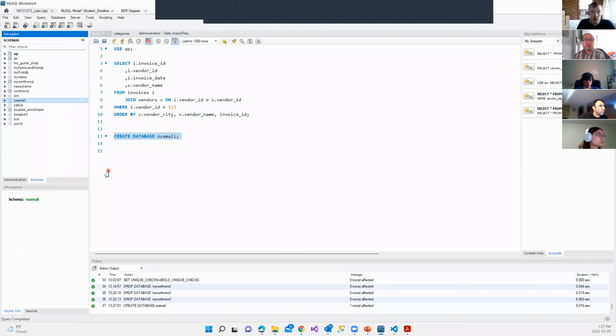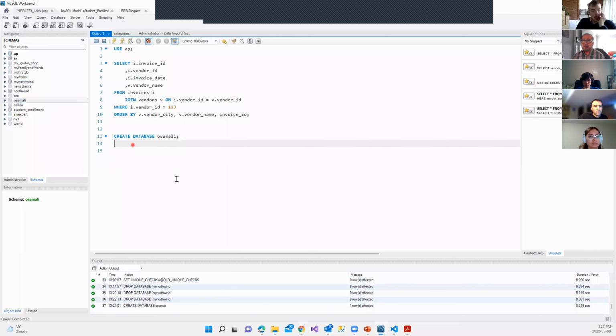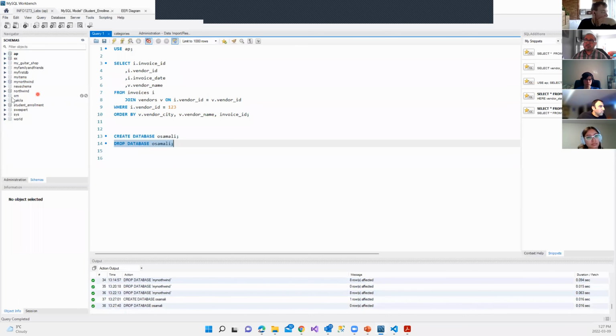You can write create schema, create database, same. Can you drop this database? Yes, I can drop this database. Drop means delete physically. So now I can delete. Did you see? It's gone. Ivan, that's perfect. Good.